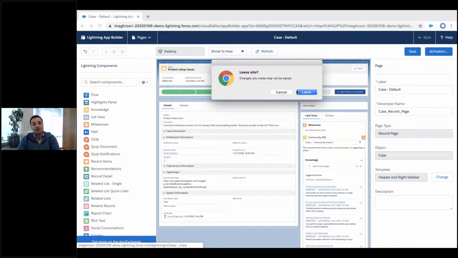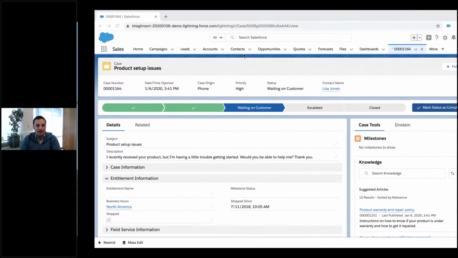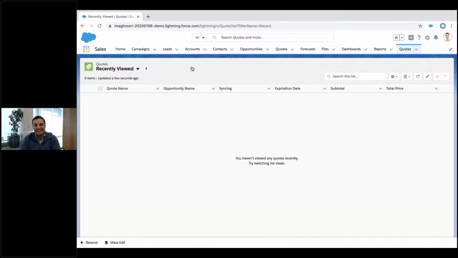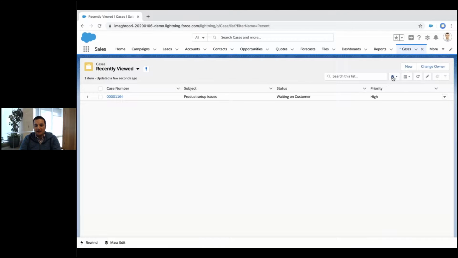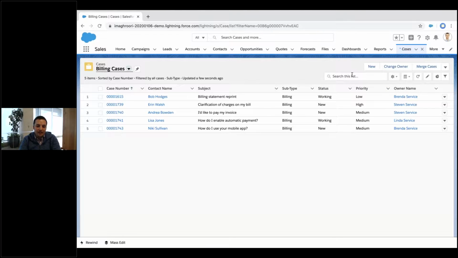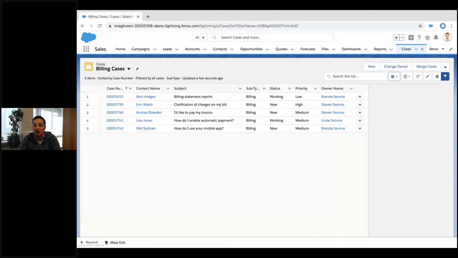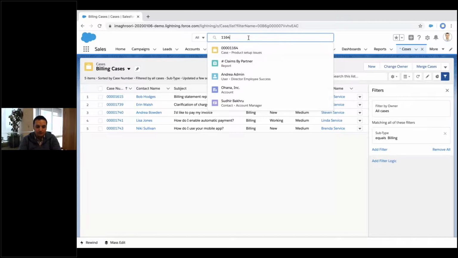Okay, so now we're talking about search filters, really, right? If I were to search for a case, there's a couple ways to do it. I don't really need search necessarily. If you know what you're looking for and you're very specific, you could just make a list view. Or you could say, I know it's a billing issue, but it's a billing issue that has to do with a particular name or a particular thing. You could search the list, or you could even change the filters on the list right here, okay? And the last one would be something like, I don't know, 1164.